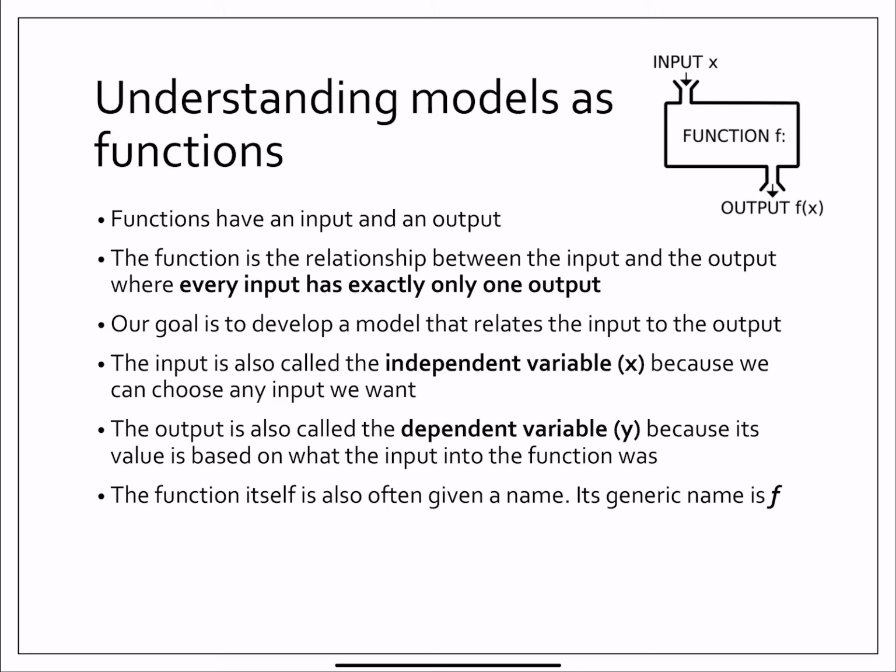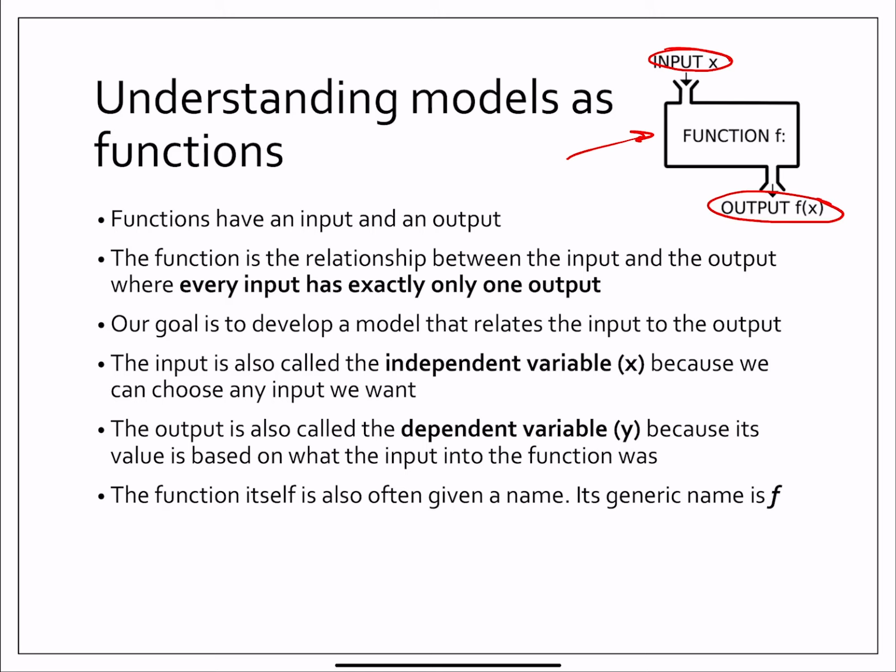Now, if you remember, we talked about functions in the beginning of class. And basically, functions are relationships. So if you remember the black box example that we did, we had a black box and we didn't know what was happening inside of the black box. We put something into the box, some input, right? Something happens inside of it, and we get out some output. And that's the basic vision of what a function is.